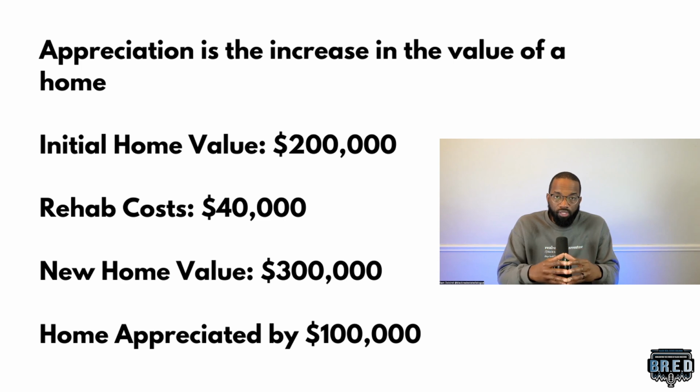We're going to look at another example just so it can make more sense to you. So let's say you purchased a property for $200,000. You put $40,000 of work into it in order to rehab the property, and the property is now worth $300,000. What that means is that the property appreciated, the value of it increased by $100,000 because originally you purchased it for $200,000 and that's what it was worth. And after putting work in, it's now worth $300,000. So the FHA 203K loan, depending on the level of rehab, gives you an opportunity to increase the value of the property. So now it's kind of a domino effect.